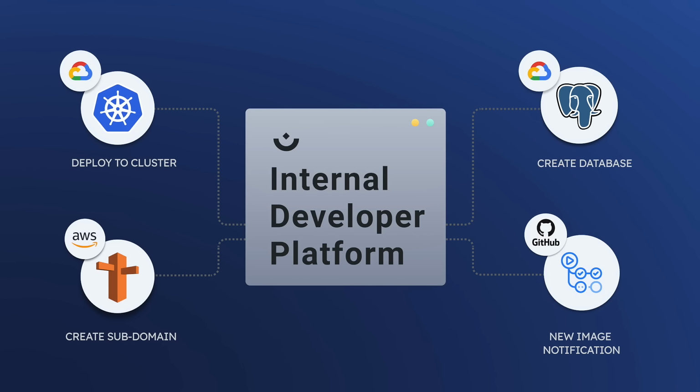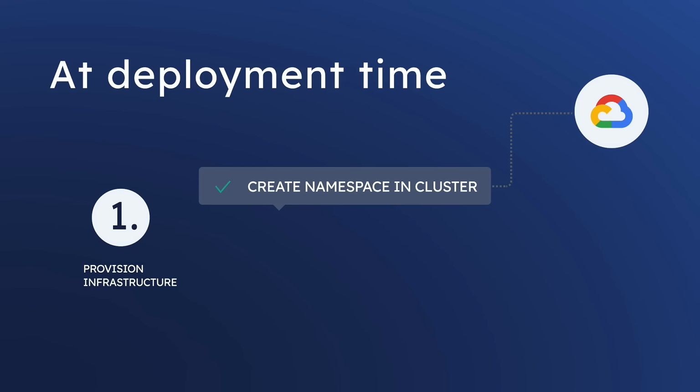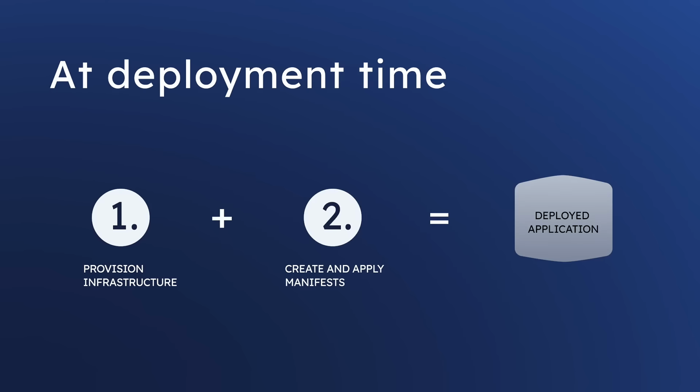You can think about it like a recipe. The platform will follow your recipe. So when a developer hits deploy for the first time, it will create a new namespace in your Kubernetes cluster, a new Postgres database, and a new DNS record for your subdomain. The platform will then create new manifests for each deployment and apply them to the cluster. The platform uses your configuration templates to create those manifests. Seconds later, it will serve the application wired up to all its dependencies to the developer. All of this happens entirely automatically.